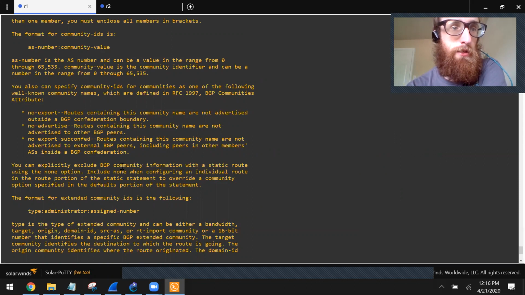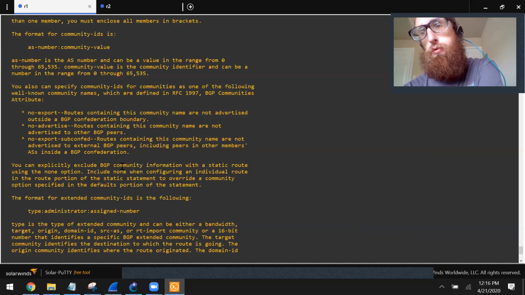So it looks like both of those AS numbers and community values are going to be numbers. I'm kind of surprised by that because I would have thought that a community value could be a string, but I think I'm thinking about the community string, and I think there's a difference between a community value or a community ID and a community string.